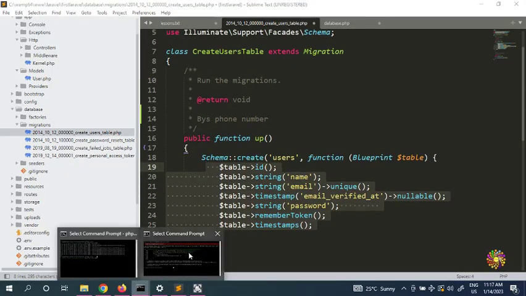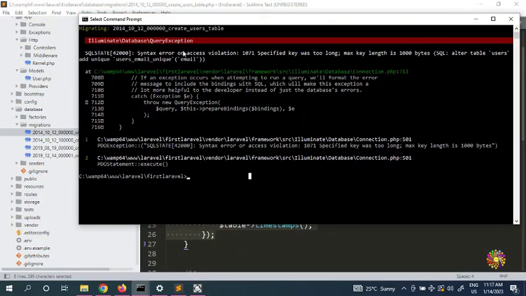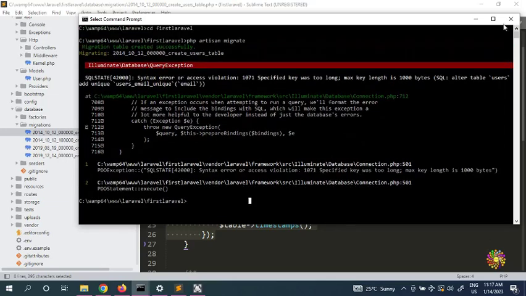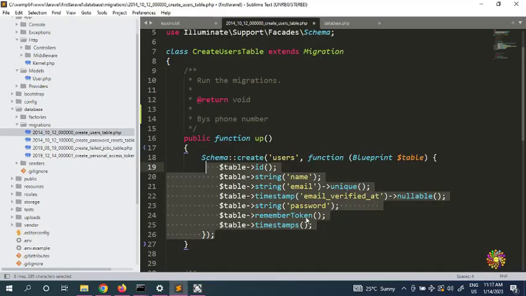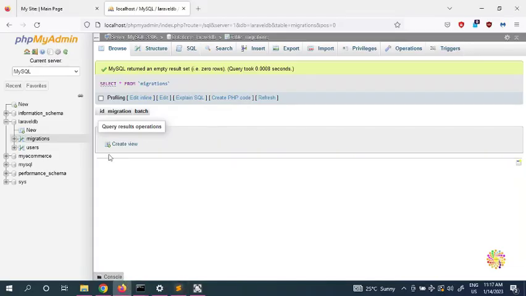From here, this is pretty much fine, because this one is doing the job. Here we're going to see the migration in action. If you see a message that there's a problem with the migration itself, then that's a different story. But the migration is working fine, and here the migration has created our first table, the users table.